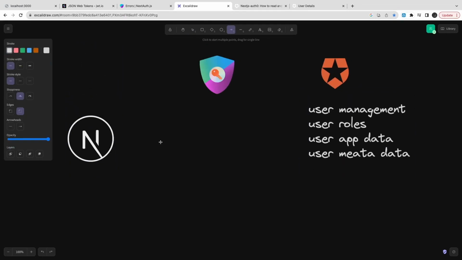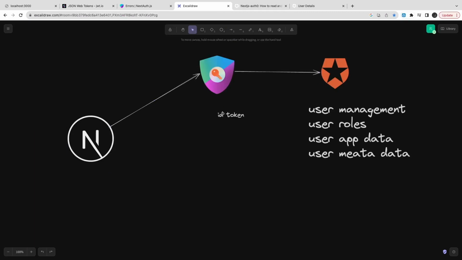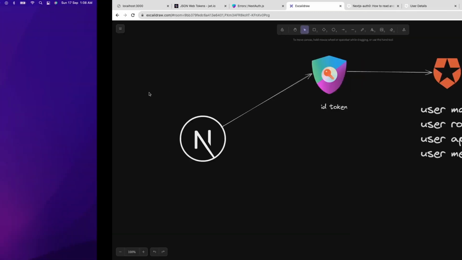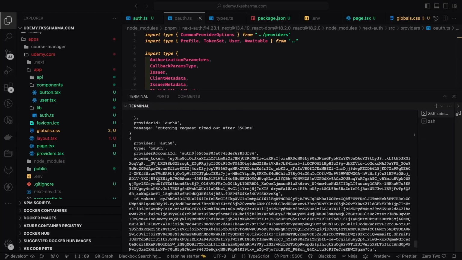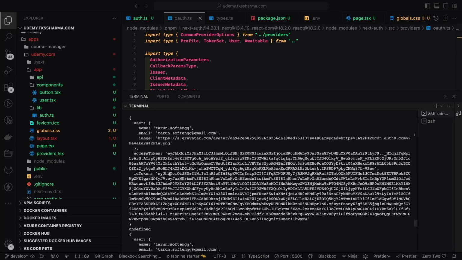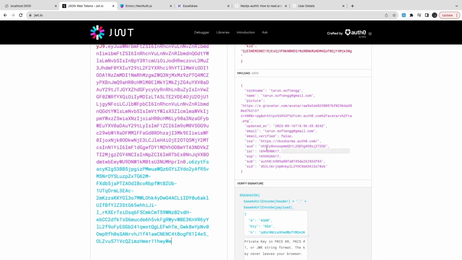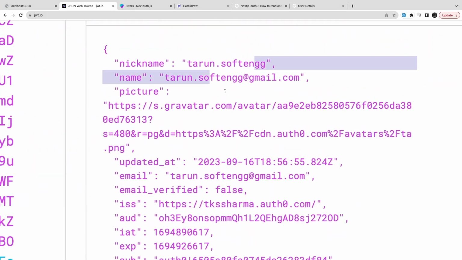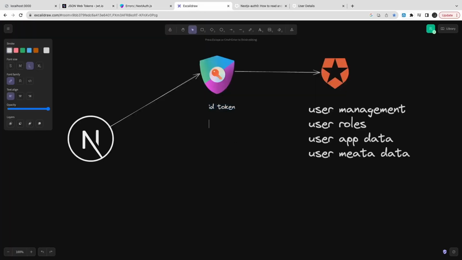Now this is the Next.js application. It is using NextAuth to connect to Auth0. Auth0 should give me this ID token, and the ID token should contain some information about the user role and user ID. It can also have the information about user metadata and app metadata, because in app metadata sometimes you store the roles information and some user metadata information that may drive your authorization. So this is what I'm talking about. Currently we don't have that information. It's a plain token with the basic information.